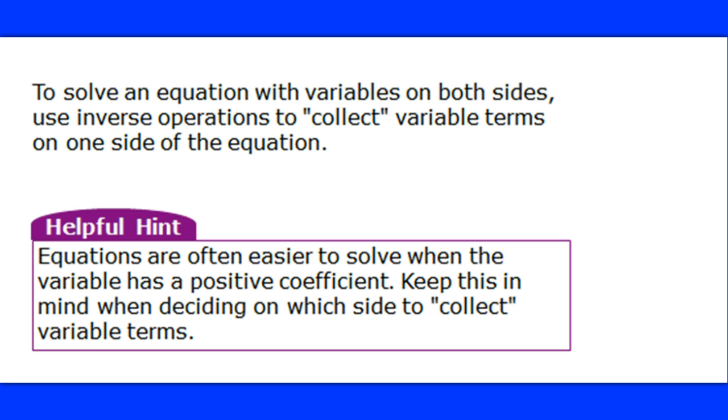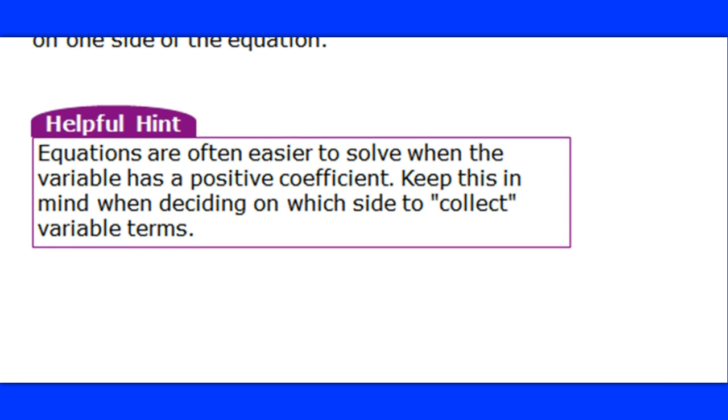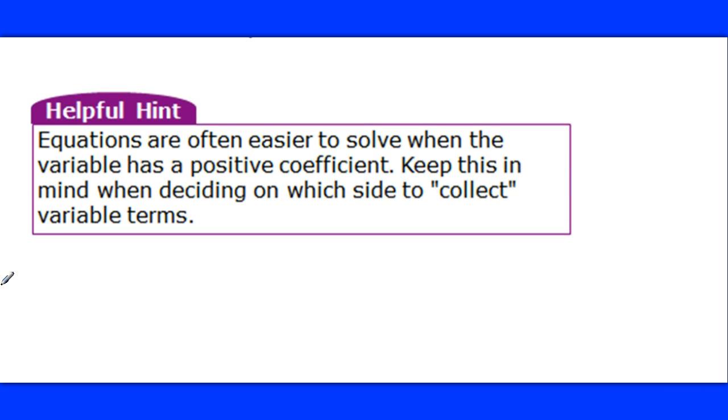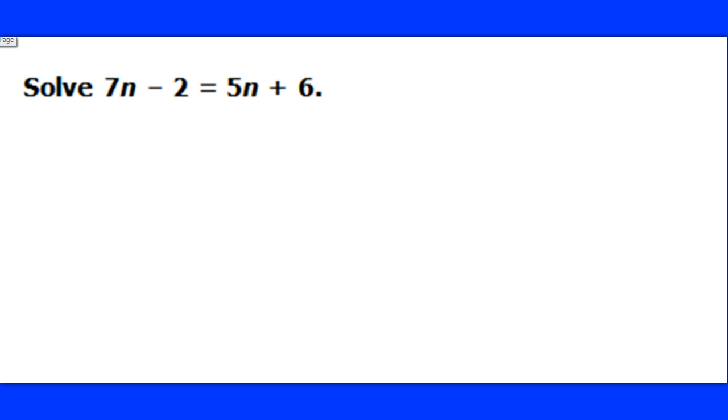Okay? All right. Sometimes you'll have variables on both sides of the equal sign. If that is the case, then we need to collect them all on one side. In order to do that, we have to use inverse operations, but it's always going to be addition or subtraction because you want to move the whole entire term from one side to the other. To decide what to move, sometimes you might want to just be thinking, oh, it would be so nice if my coefficient was positive, so that might help you decide which side to collect them on.